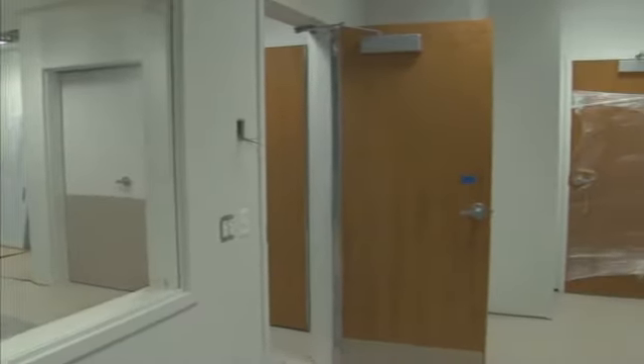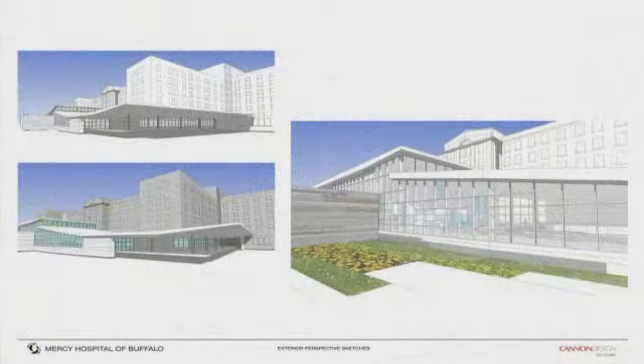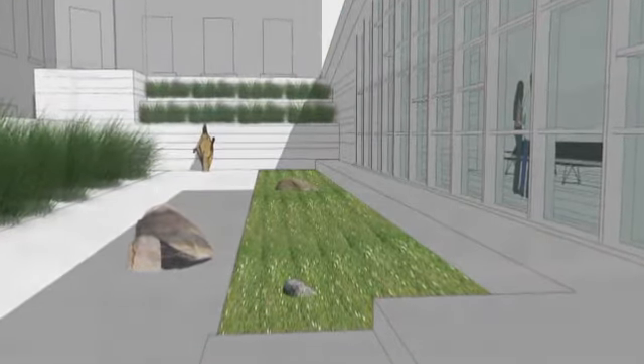Mercy's 46,000 square feet will ensure the room to tend to the emergent needs of the community. The surrounding gardens, just across from the Olmstead-designed Cazenovia Park, will provide a pastoral, calming setting at a time when patients and loved ones might be filled with angst. Just outside the reception area, a meditation garden will allow for peaceful reflection and quiet prayer.